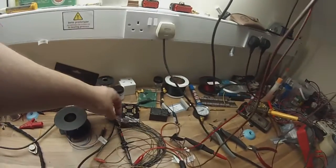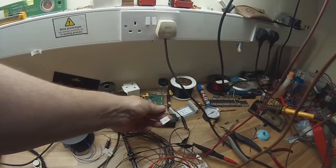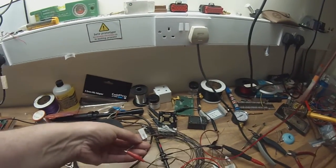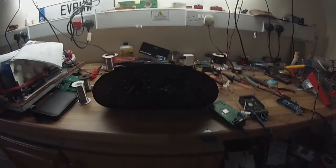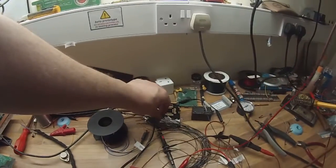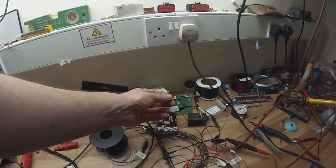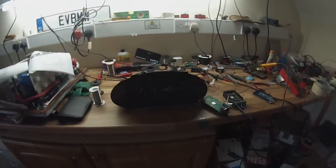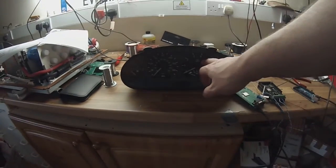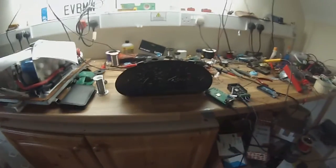Taking a look at the wiring harness here at the back, you'll see signals like the oil pressure warning light, the alternator warning light, the ABS warning light, and so on, are actually just grounded signals. So for example, if we ground this wire here, the oil pressure warning light comes on. If we take the ground away, the light goes off. And some of the signals, like for example the tachometer, fuel economy, the temperature, and some of the warning lights are actually CAN bus driven.